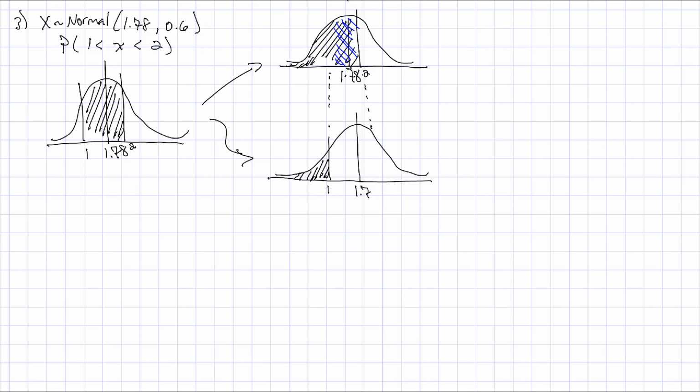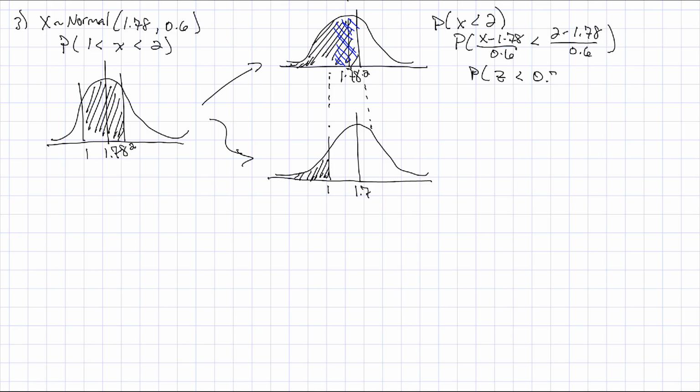Now, I can do it all as one big inequality, but for this one, I will do it individually. So we are asking for the probability that x is less than 2. We're normally distributed, so we will calculate the z-scores. So 2 minus the mean divided by the standard deviation. And this gives us the probability that z is going to be less than 0.37. We can then use our table to calculate that probability, which is 0.6443. Now that's all of the area to the left of 2. We also need to find the area to the left of 1, because we will have to subtract it out. Just like before, we are going to convert it to a z-score.